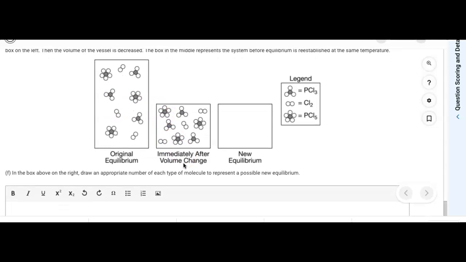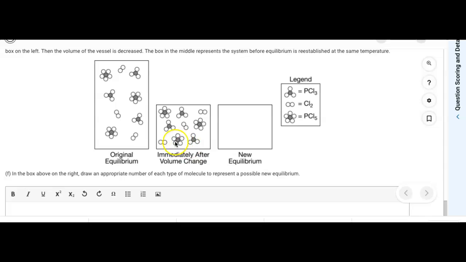But keep in mind, things still have to be in a certain amount of proportion. Notice if I just talk about the phosphorus in the middle, there are 6 total dark circles in this diagram. So that means in my diagram, I need to have only 6 dark circles. I can't create or destroy matter. And then if I added up all the little white circles, there's 30 of them. I need to make sure that there's still 30 of those. So you've got to make sure that you're not losing matter when you do these.